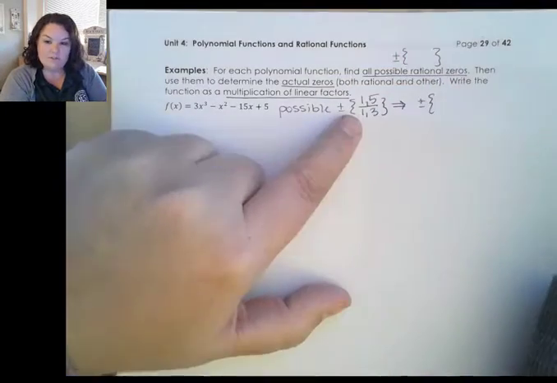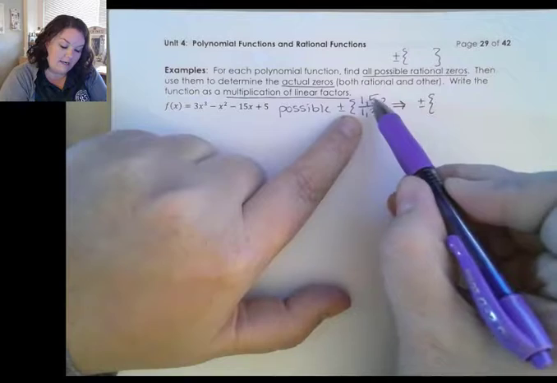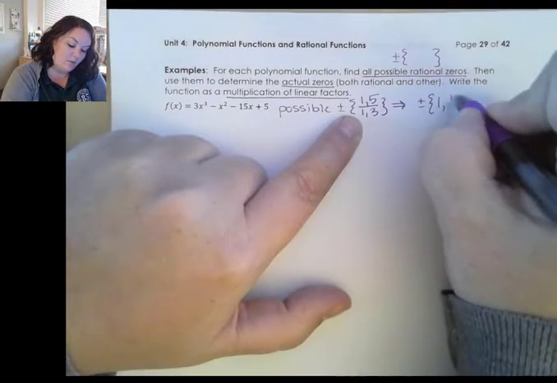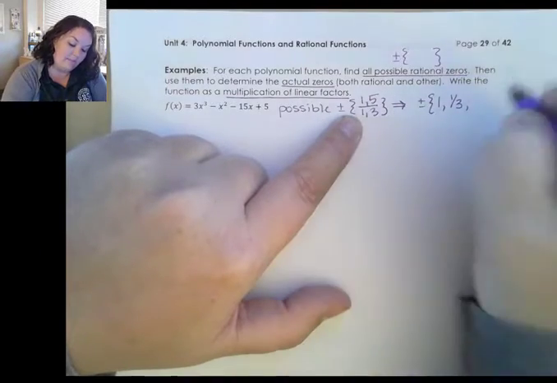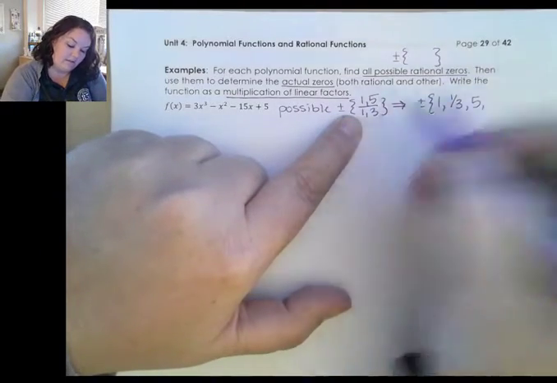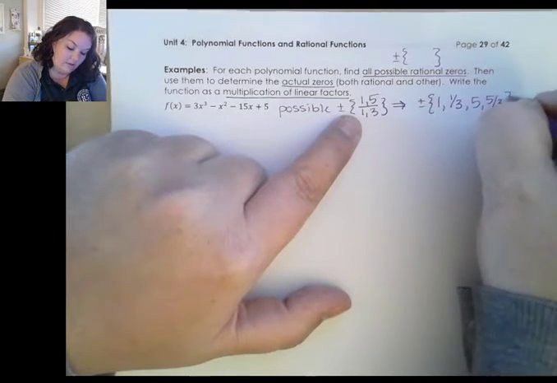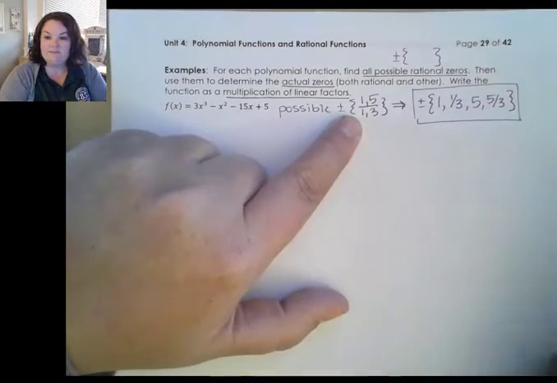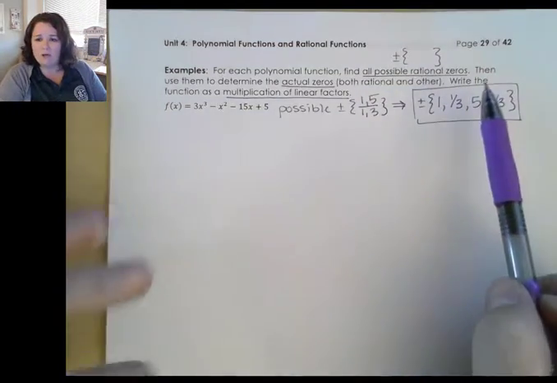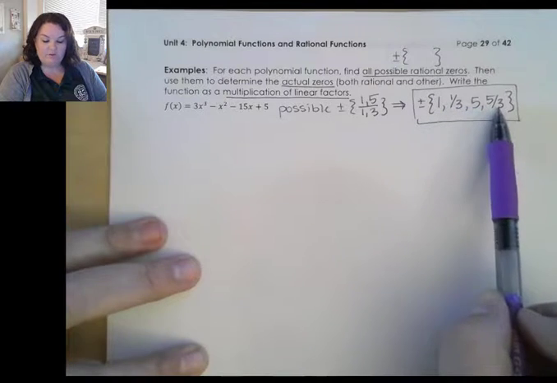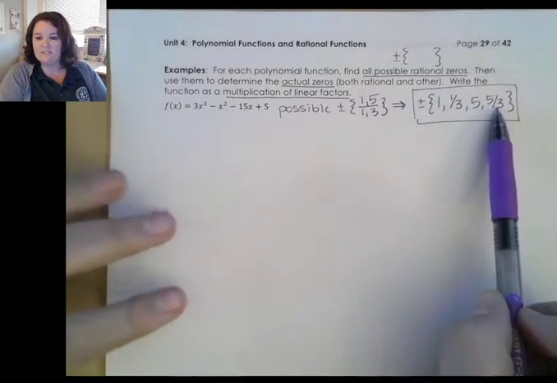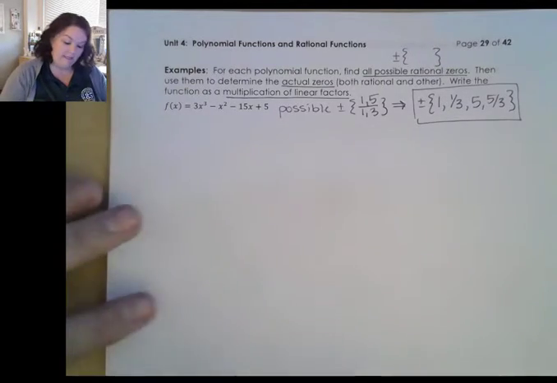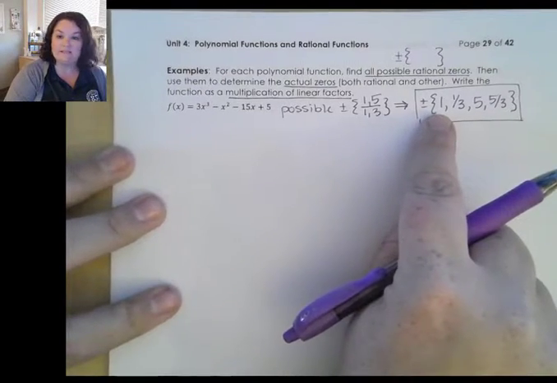Okay? So that means that our possible zeros would be plus or minus. I'm going to write out all the options. So if I take 1 and divide it by 1, I get 1. 1 divided by 3, I get 1/3. 5 divided by 1, I get 5. 5 divided by 3, I get 5/3. So this short list is actually pretty short. That's good. All possible zeros, that means even if I had to plug in every single one, I'd have to plug in 1, 2, 3, 4, right? And then their negative version, so 8 possible. So that's not too bad. All right, so let's start with 1 and see if we can find a 0.